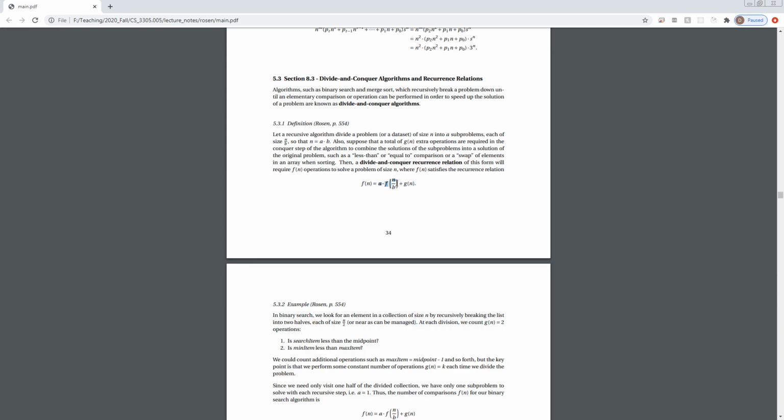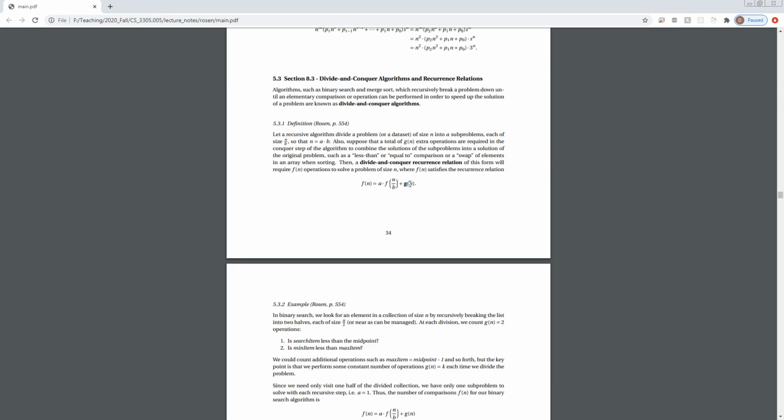So the complexity, or the recurrence relation, looks something like this. We've broken it up into this many problems, and we'll have to solve those problems, passing in a smaller set. And then there's some additional number of operations that are performed. In the case of binary search, we were testing whether the value was less than the midpoint, and additionally whether the min index was less than or different than the max index. If the left bookend has met the right bookend and you haven't found your item, then you're not going to find it. So this turned into a constant number of tests.